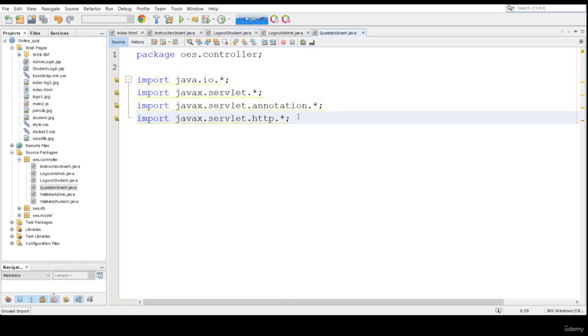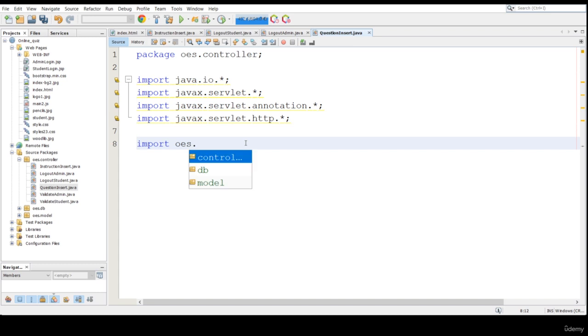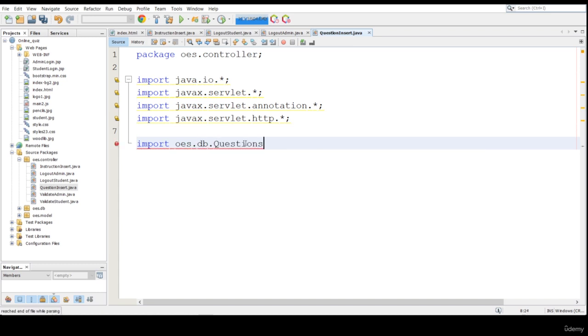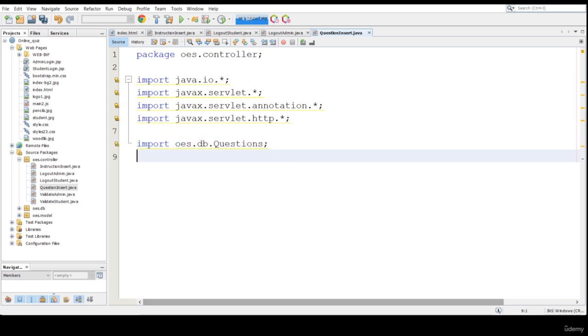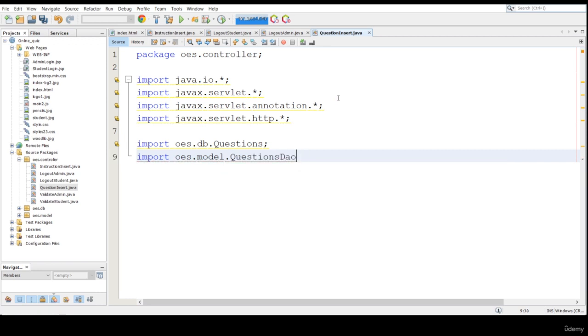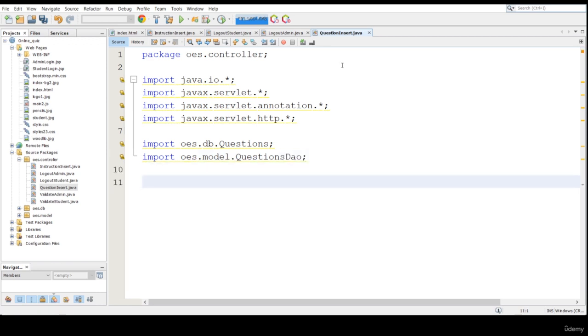Okay, so I'm importing all the libraries first. Then I am importing oes.db.questions. Then I'm importing the model also here, because oes.model.questions contains that part.